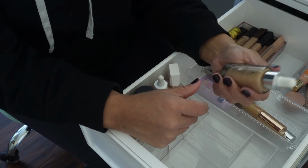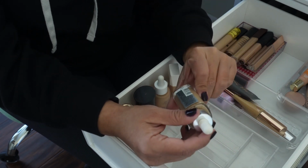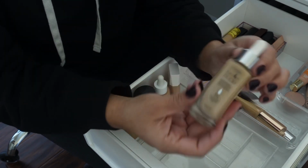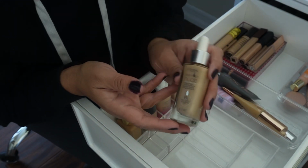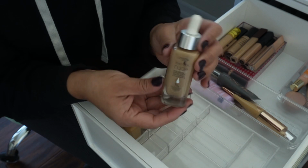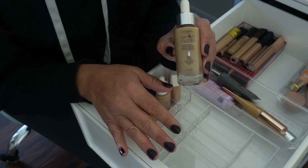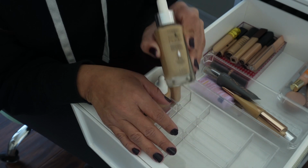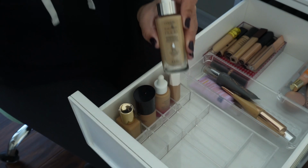Another one from the drugstore that is beautiful as well. This is the L'Oreal True Match Nude, and I bought it in the shade 5 Medium. This is a beautiful, beautiful foundation. I picked this up on a whim this year. So happy that I did. To be honest, L'Oreal does it really, really good when it comes to foundations, and this is the second one from them that I truly think I'd just continue to repurchase.